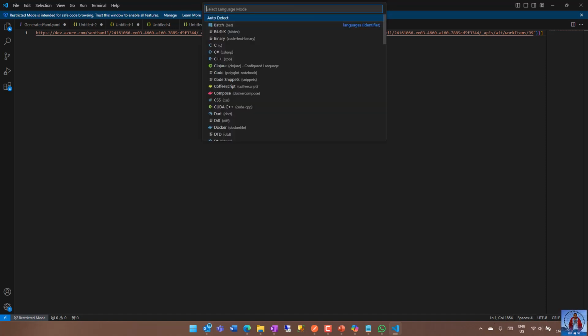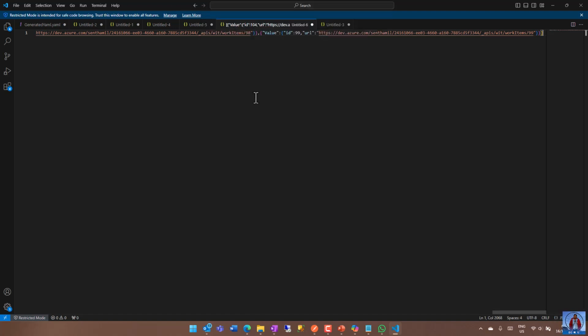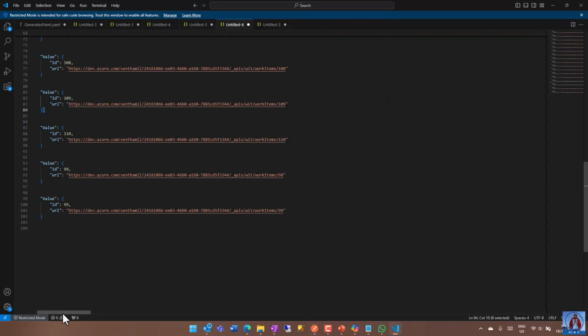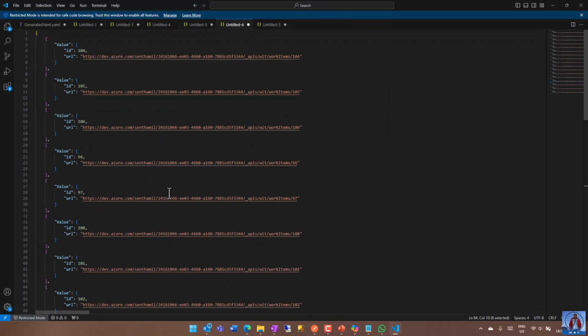What is the type of the file? And F1 format. Okay, you can see here, if I convert that return value collection, you see there is a value tag, and inside value you have ID and the URL. So meaning that it again gives us an untyped value.